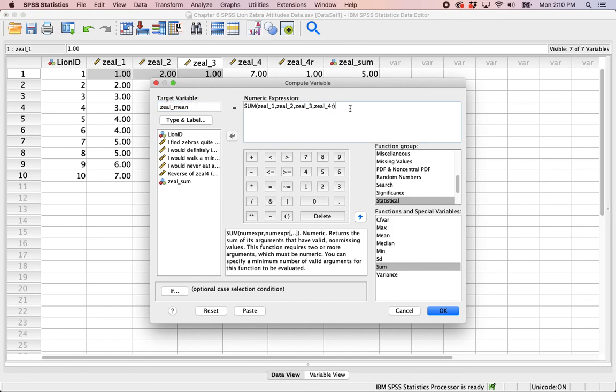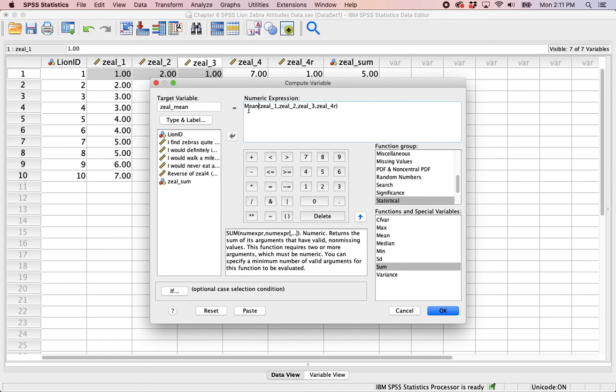All right, the other thing that I'm going to do is take advantage of the numeric expression that I already have in here, which is in parentheses, I have all my variables of interest. But then instead of a sum, if I look down here in my function box, I'll see that mean is a function that is available to me. So if I type in mean, that will give me my statistical average of those 4 variables.